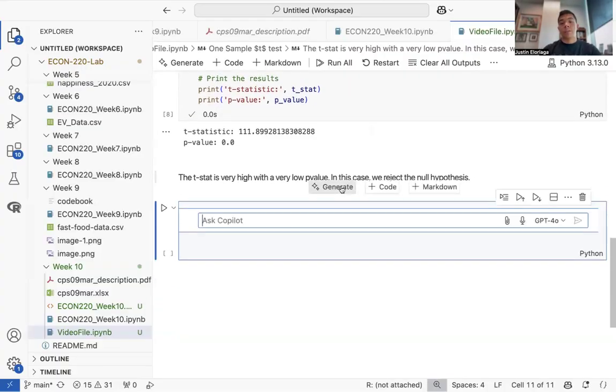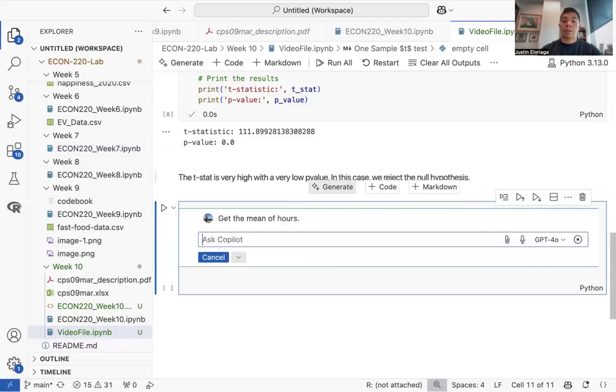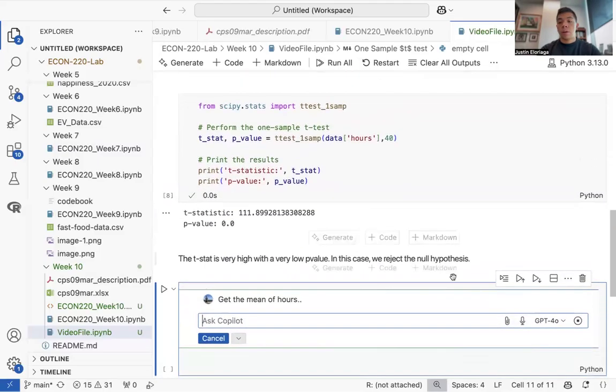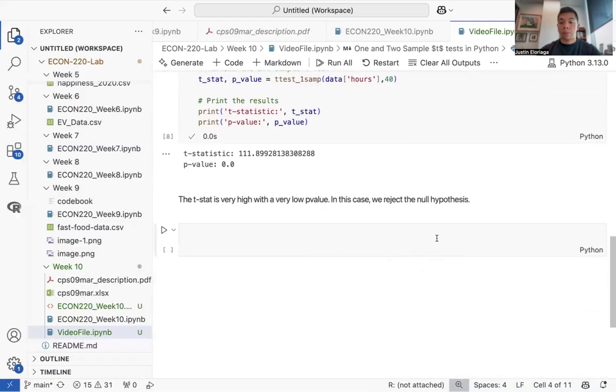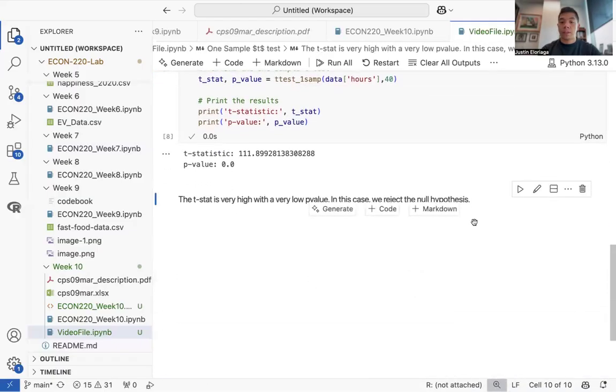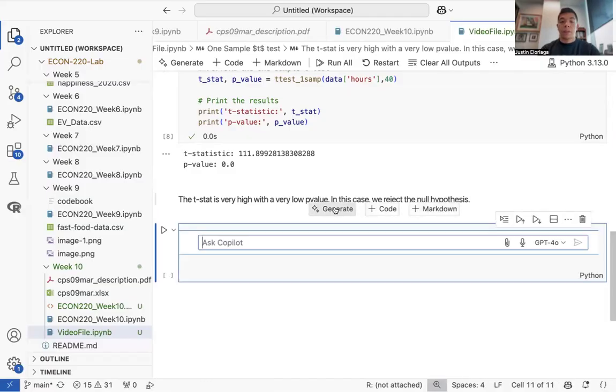And we can sort of get alongside what is probably a good figure for that. So if we get the mean of hours, and we'll be able to get it in due time. Basically by using this data set, we can generate the mean of the variable hours.